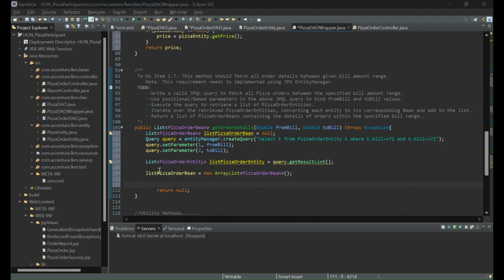Next, we can use a for loop to convert each entity to a bean. So for pizza order entity, the variable can be entity, from the list of pizza order entity which we have over here.